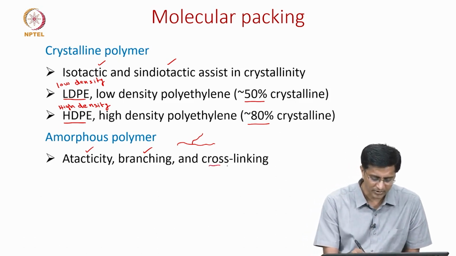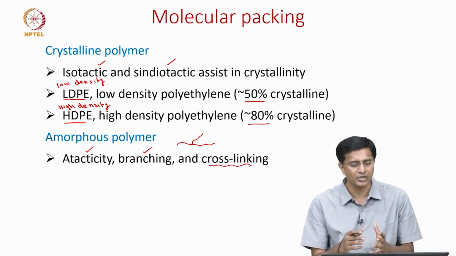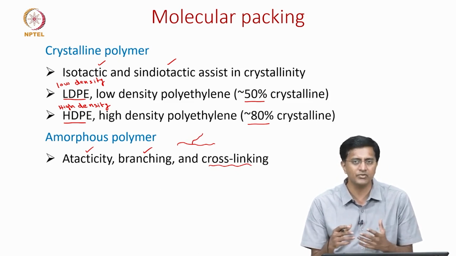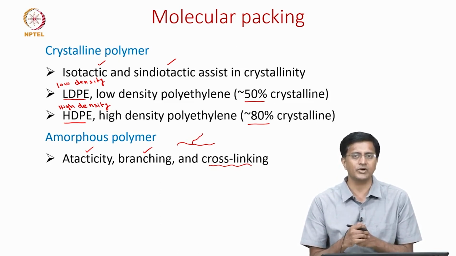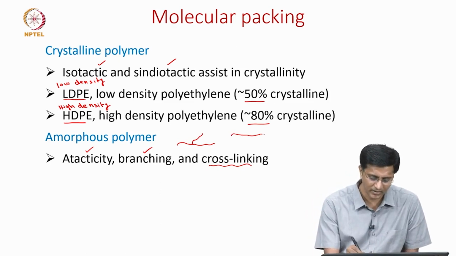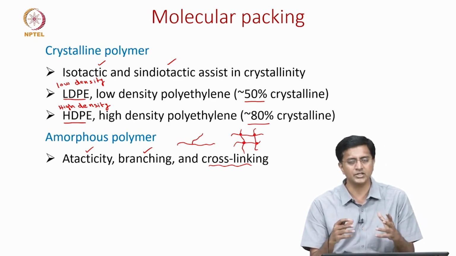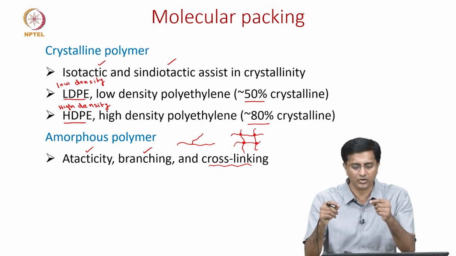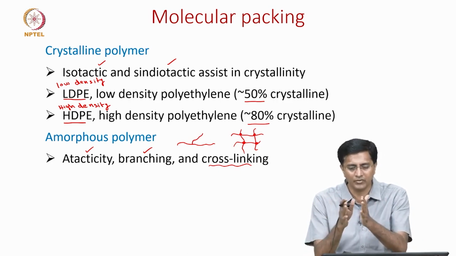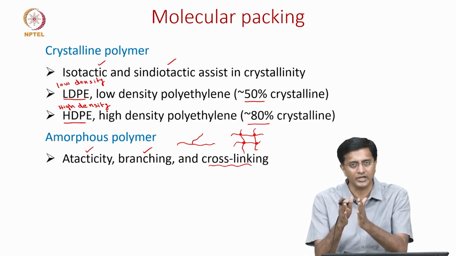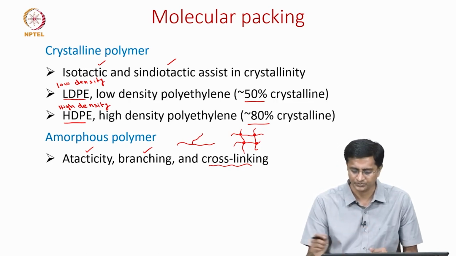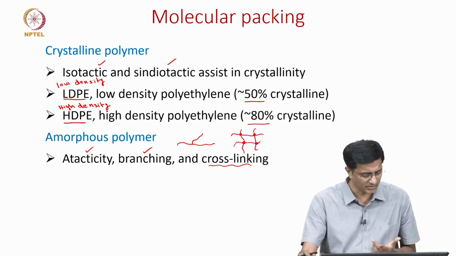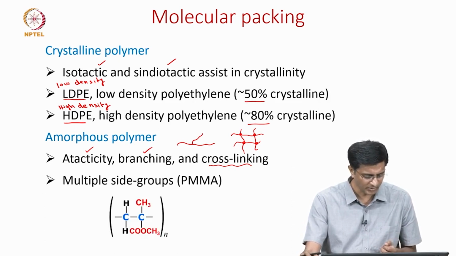Same thing with cross linking. Cross linking is another way of branch linking, but the only difference is here we are using polyfunctionalities, which means we have a neat network of polymer chains with these cross links. When we have these cross links, of course, the chains cannot come together very neatly, because the cross links do not let them come to a very compact or preferred or equilibrium position. But now let us look at some examples of amorphous polymers.